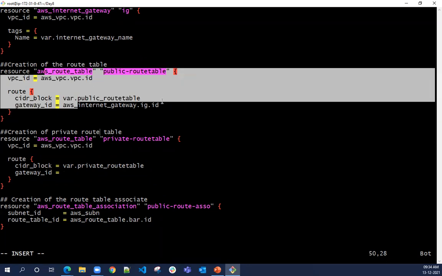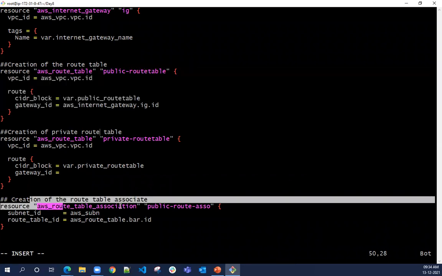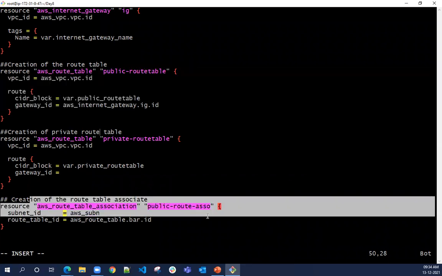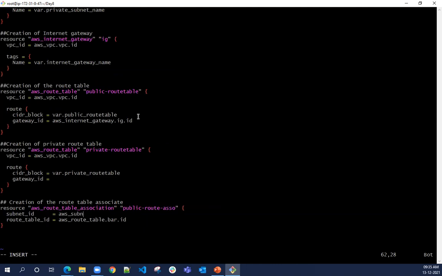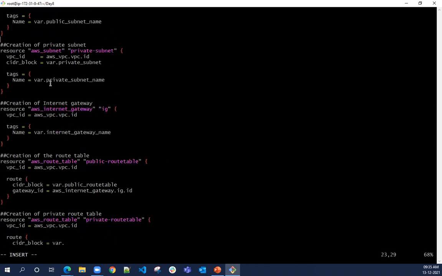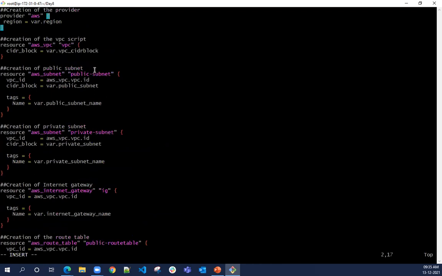But for the communication purpose, we have not attached anything for which one it calls to. Now I created a route table, which I named public. I'm attaching this route table to whichever subnet you want. Let's say I want to attach this route table to a public subnet. What is the public subnet name? Public-subnet.